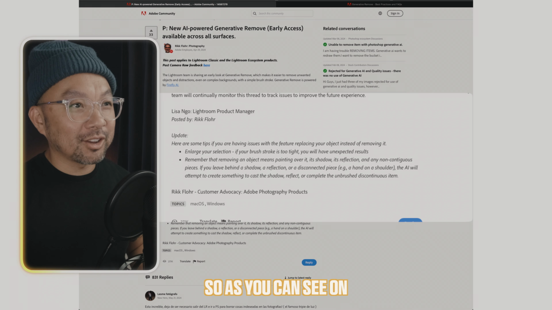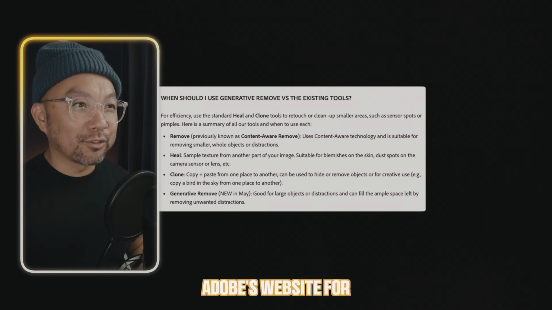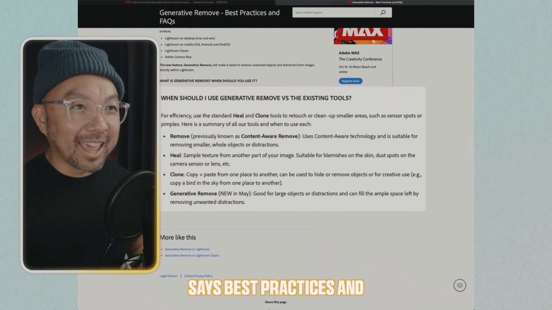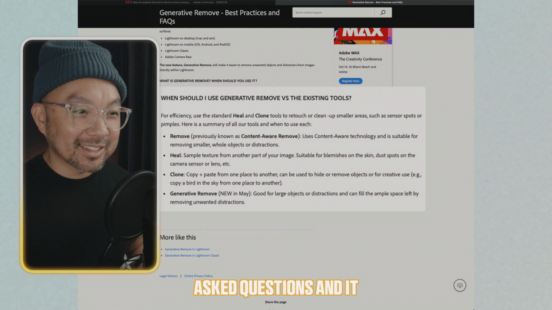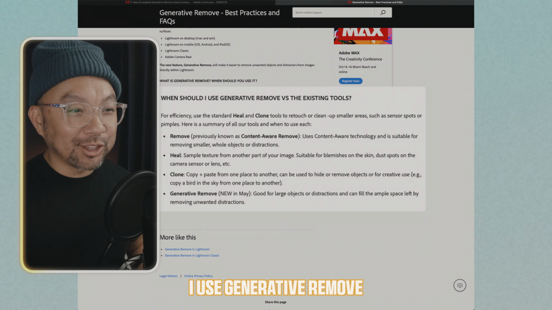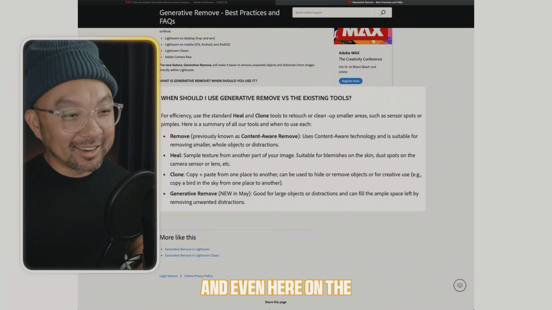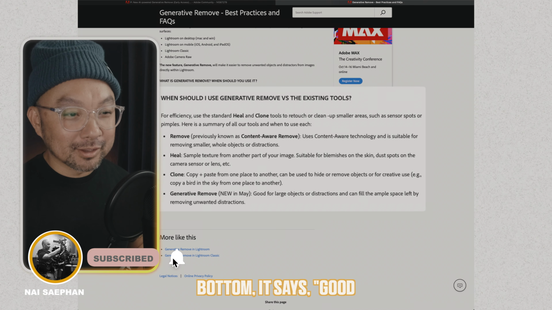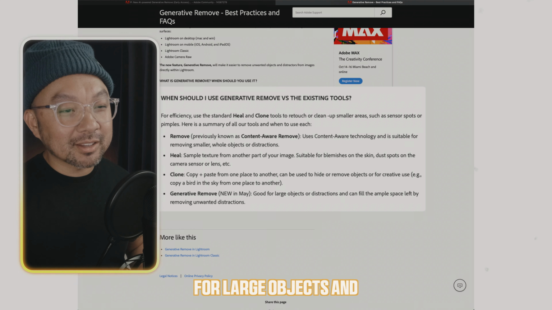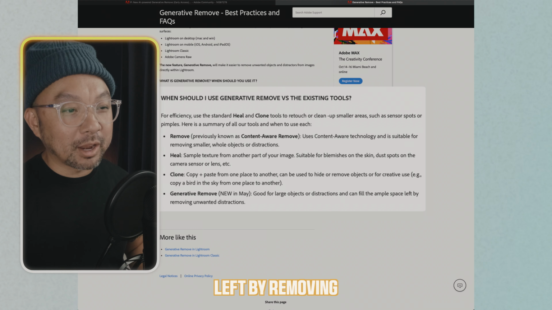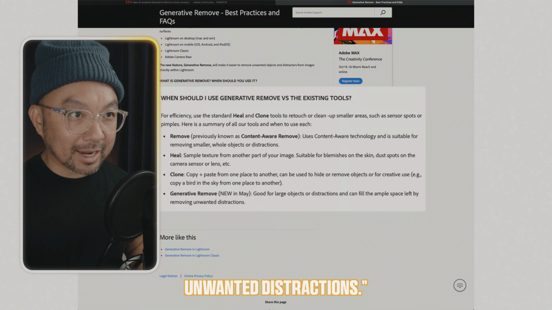As you can see on Adobe's website for generative remove, it says best practices and frequently asked questions, and it says here, when should I use generative remove versus the existing tools? And even here on the bottom it says, good for large objects and distractions and can fill the ample space left by removing unwanted distractions.